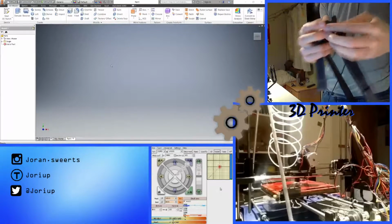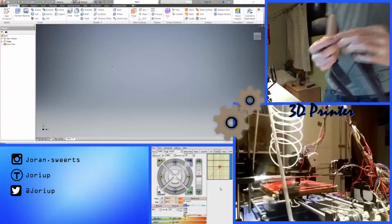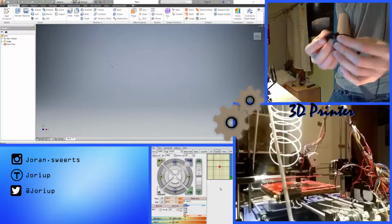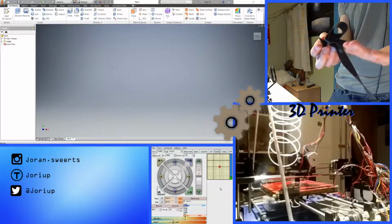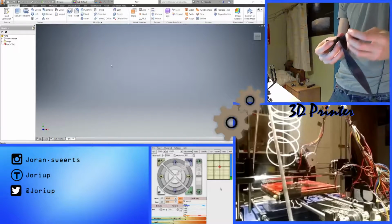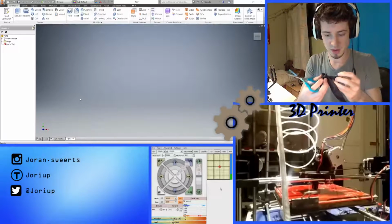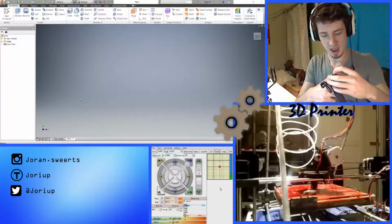But it's broken, as you can see. I can pull it a bit apart. So I will detach this and print a new one. Why wouldn't they make this like a normal piece that you can take off? I mean, those things can break. Now I can't replace it, or I must slice this in two pieces, but I don't want to damage it. Sorry, backpack, that I'm going to hurt you, but I will fix you again, I promise.